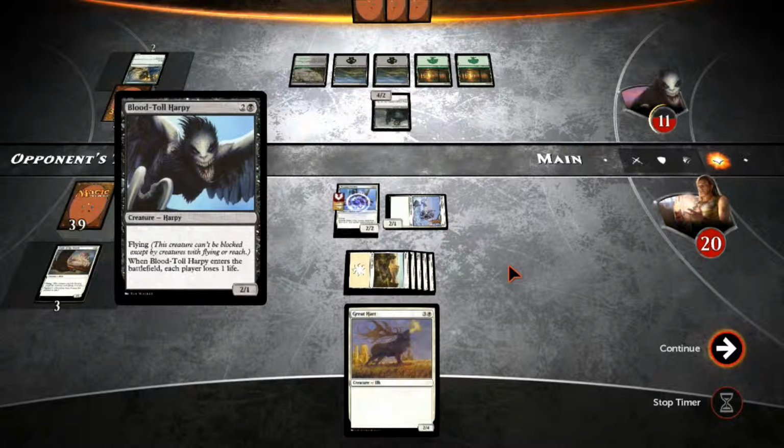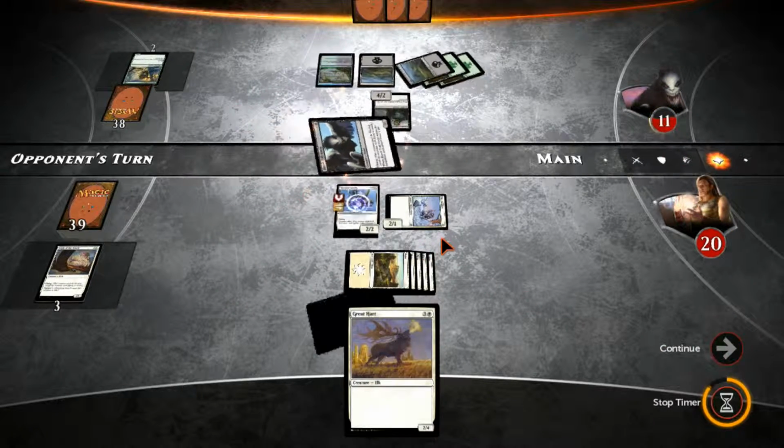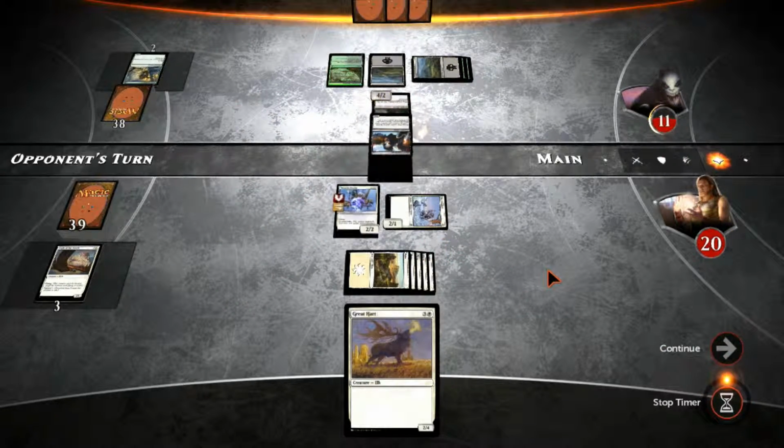So he does not attack. He instead holds off, but he does play a Blood Toll Harpy. So this means that each of us is going to lose 1 life. He's going to go to 10, I'm going to go to 19. Perfectly okay.